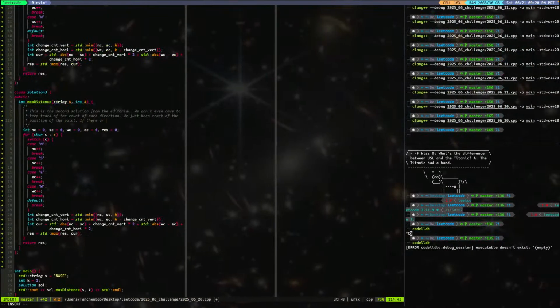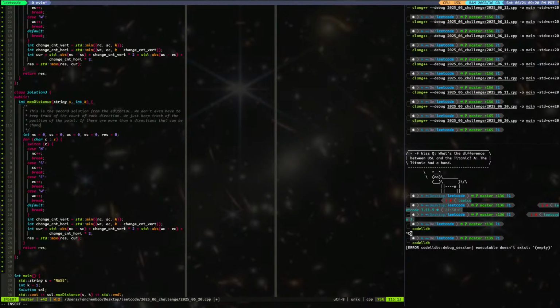Now, if there are more than k directions that can be modified, the max additional Manhattan distance we can get is k times 2, right?